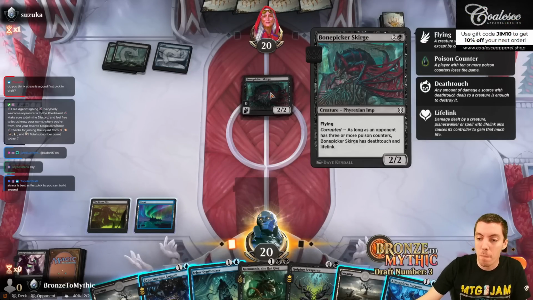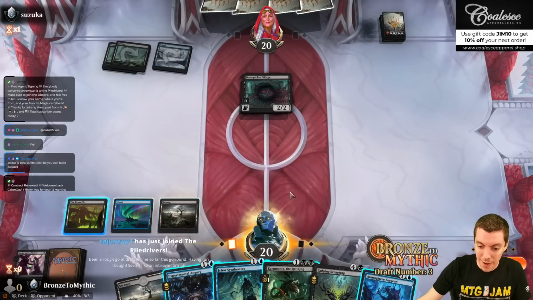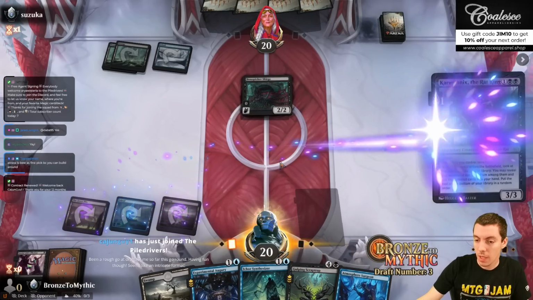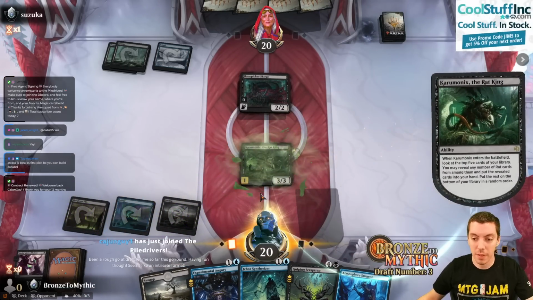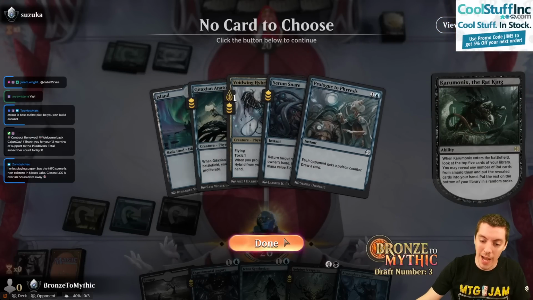They play a Bone Picker Scourge, a corrupted card. Doesn't do much without corrupted, which is good for us. Fire up the old Rat King. Let's go. We got 2 rats. Here we go. None. No rats.